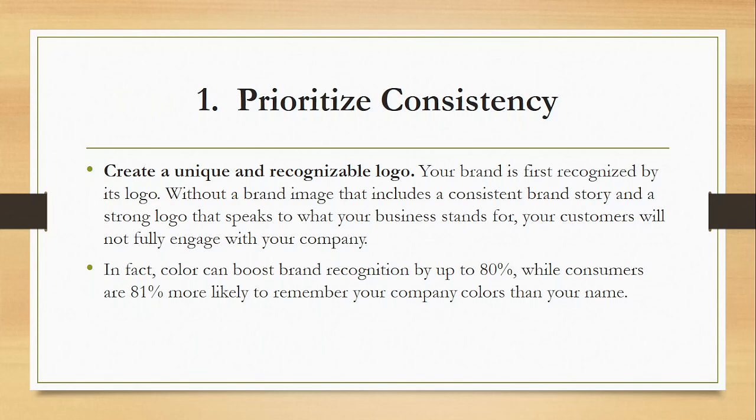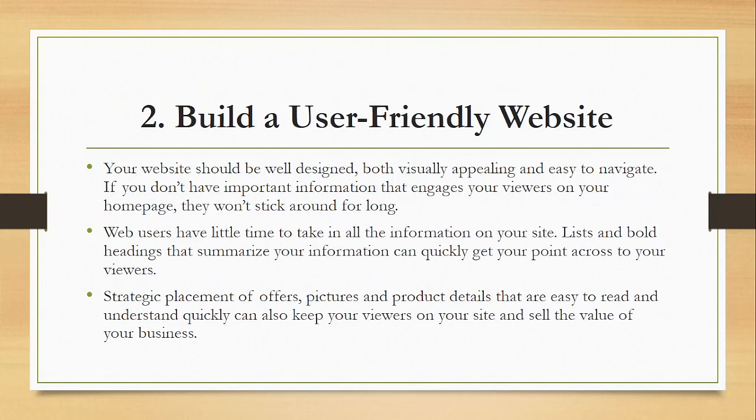That's what we mean. The second strategy is to build a user-friendly website. Now, we're talking about a website. We're not talking about social media platforms like TikTok or Facebook. We're talking about websites that you're going to direct traffic to. When you're talking about user-friendly, first you have to look at the navigation. How are people going to navigate from one page to the other?